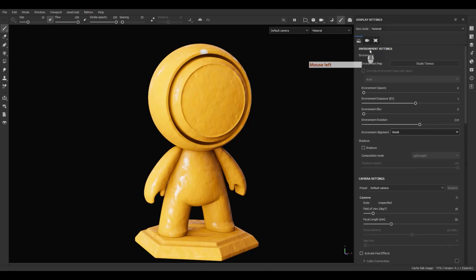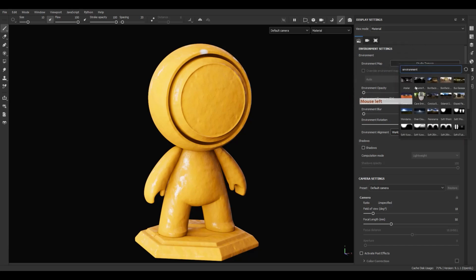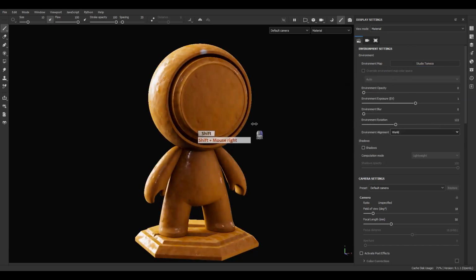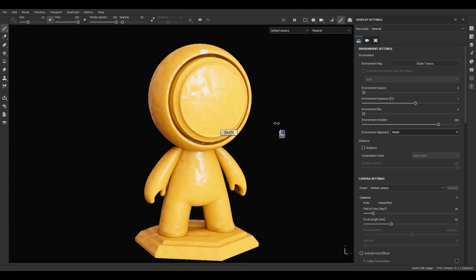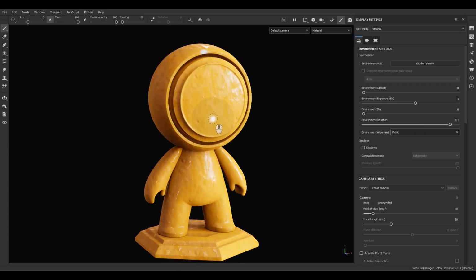And let's go for the environment setting. In the environment setting, we can decide the HDR light map inside Substance Painter. So for example, I'm working on this material and yeah, it's good, but as we can understand, this is a PBR material. So it means when we change the lighting condition, the result of the material is going to change like in the real world.